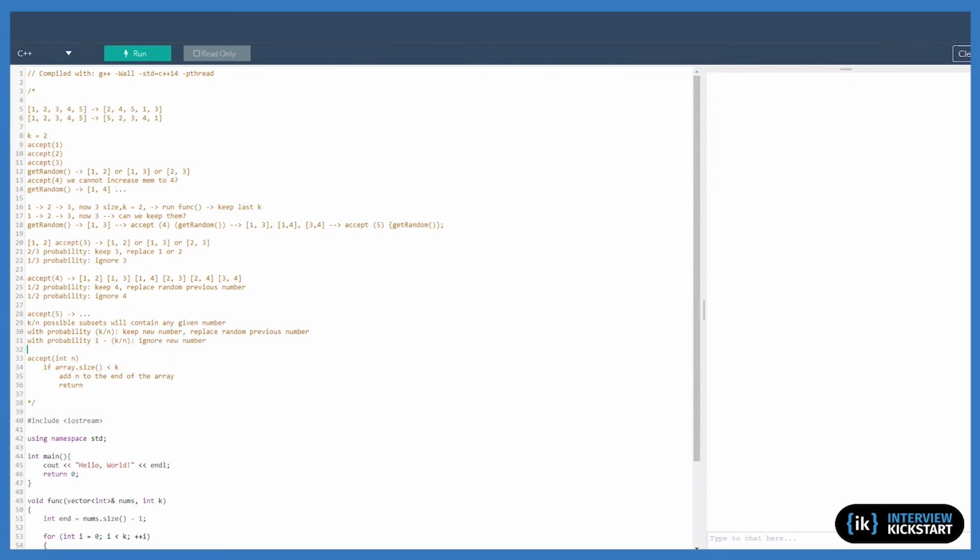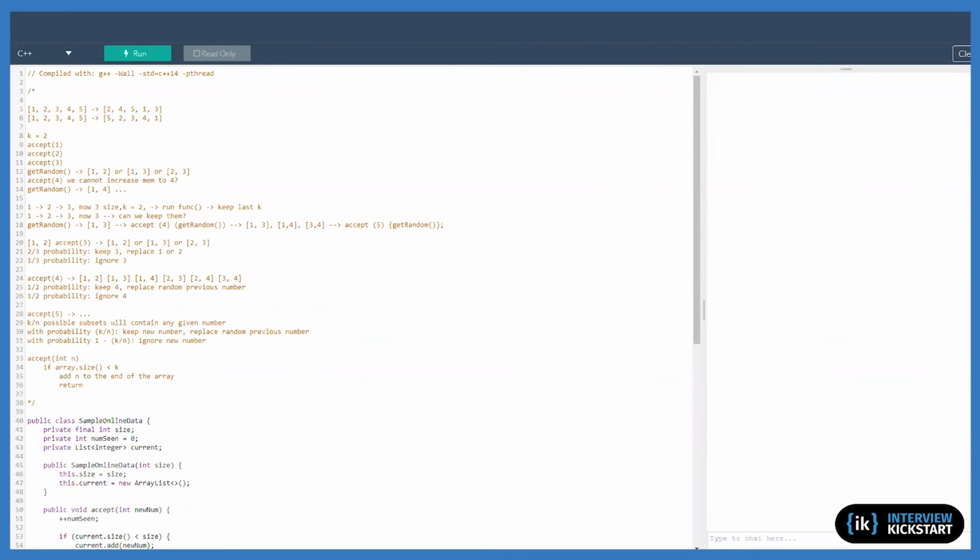So the simplest way to do this is to actually just generate a random integer from 0 to n minus 1. If that's a valid array index, then just put the number at that index. And if it's larger than the array size or equal, then just don't do anything. So yeah, that's the solution to this problem. I have a code written in Java, which we can take a look at here.